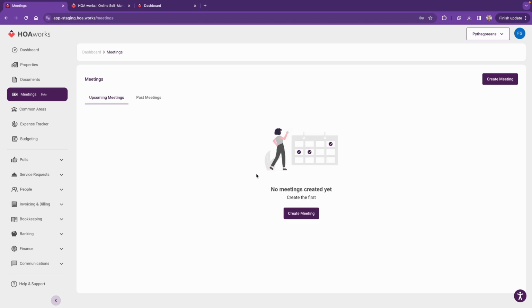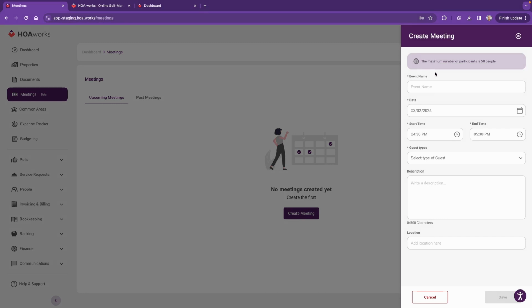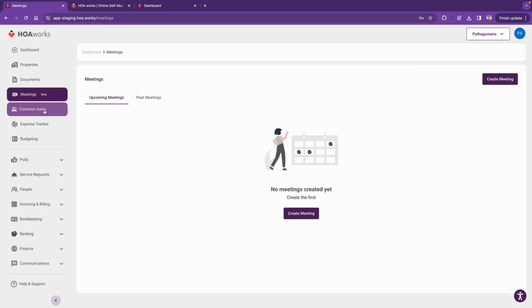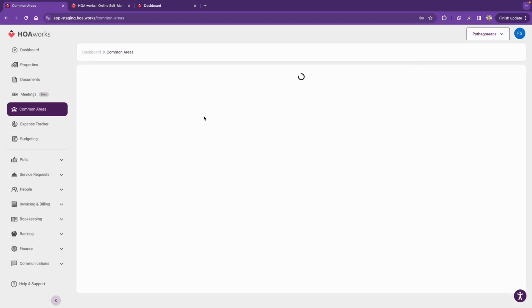We have a video system as well that's included. Creating a meeting is very easy. We would just create the meeting, name it, date it, put a start and end date, invite folks to the meeting. Choices could be members of the community, could be just by roles. In this case, if we wanted to have a video meeting, which is board members, the invitation would go out to board members, and then they'd be able to attend the same way you would attend a video call on any other platform.